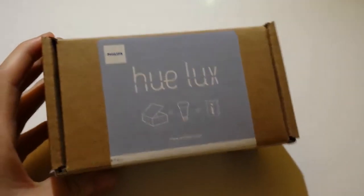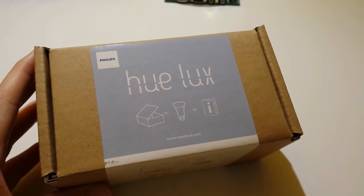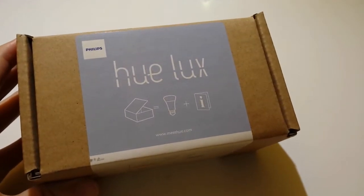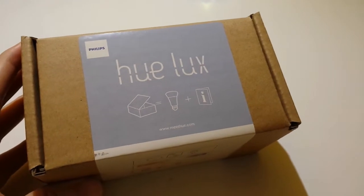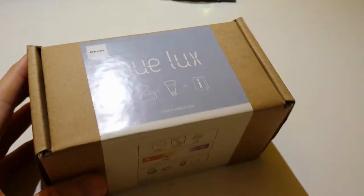Just got this. You can see on the front it's showing that it's Hue Lux versus the normal Hue bulb. The difference here is that with the normal Hue you can choose pretty much any color in the RGB color set, whereas with the Lux it's set to a particular white color in advance, and you're just doing remote control. So this is a little cheaper than a normal Hue bulb. This only cost about $30.